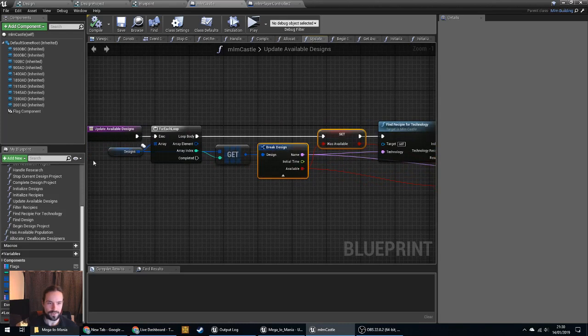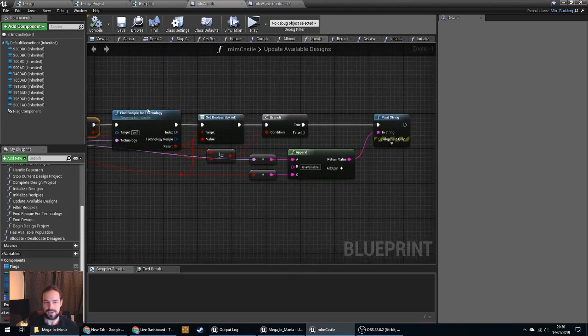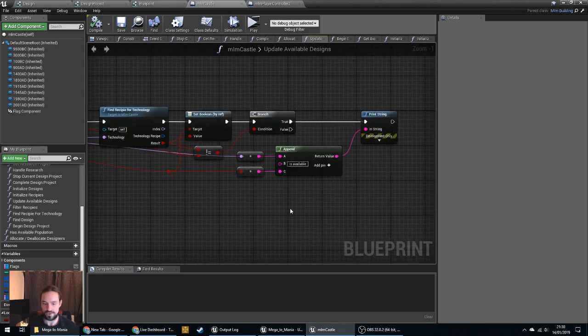And because our recipes are so narrowed down to the technologies on this sector, not just the technologies as a whole, we don't have that many recipes to check, and therefore we're not wasting a lot of time going through hundreds of recipes on every sector.